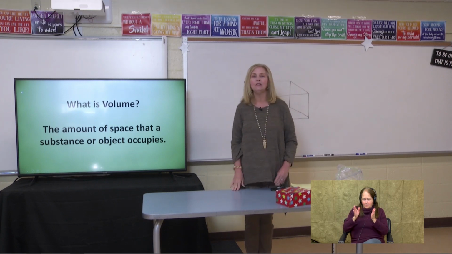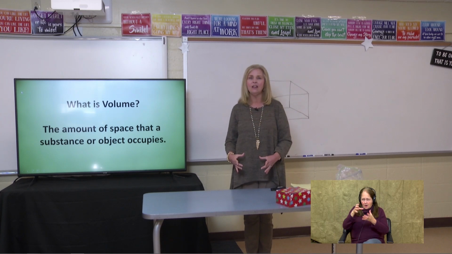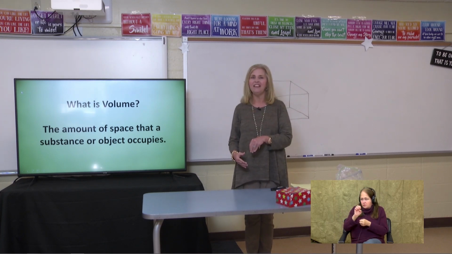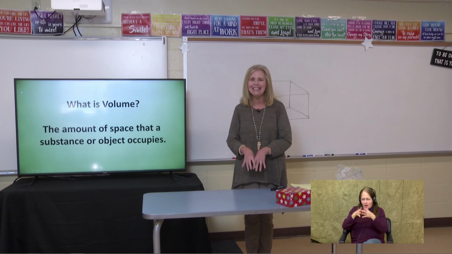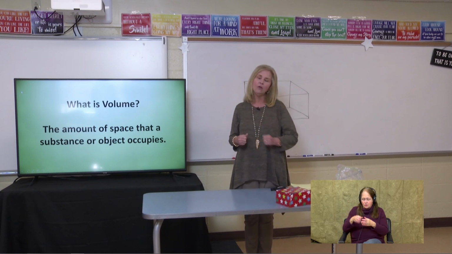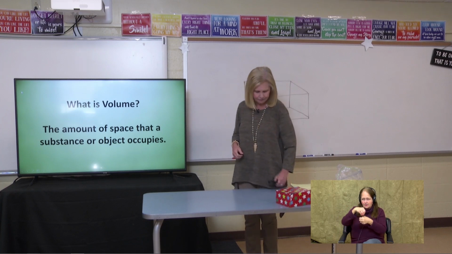Just like your 2-liter soda bottles, they have to know how much soda it will hold before they make it, so that all of the soda will fit inside. It's how much the inside will hold. Today, we're not going to deal with soda bottles, which would be cylinder shaped. We're going to deal with just rectangular prisms and how much they will hold on the inside.